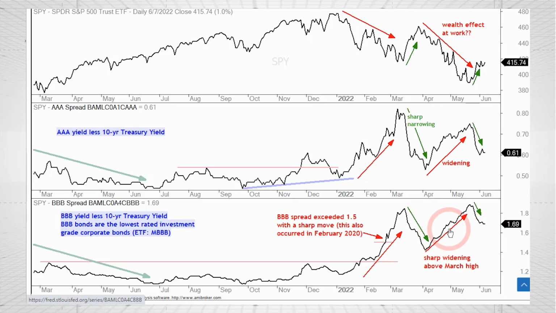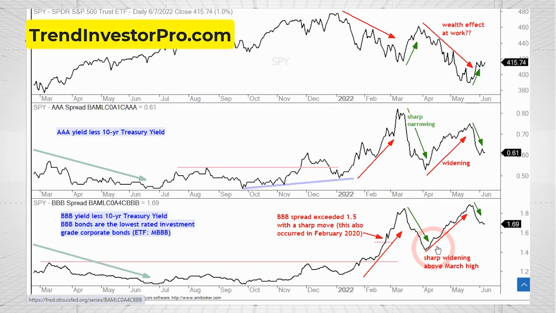But despite this wealth effect, if you look at the overall trajectory here for the triple B spread, it's elevated and it's rising, it's widening. And that is a net negative. That shows more stress than confidence in the bond market. So sure, we have the ebb and the flow, but the overall trajectory is a widening and more stress in the credit markets. And I think that is negative for stocks. And that's part of the reason why I am in a current bear market stance.